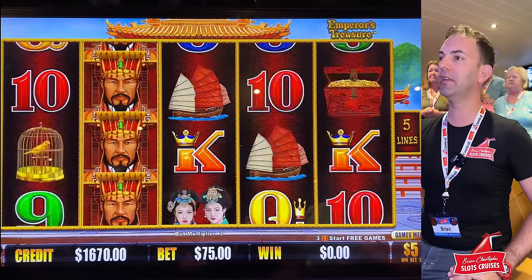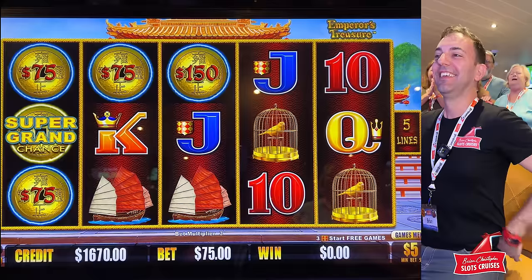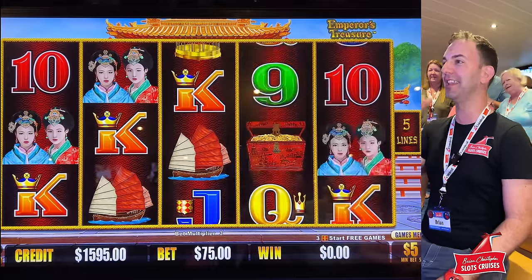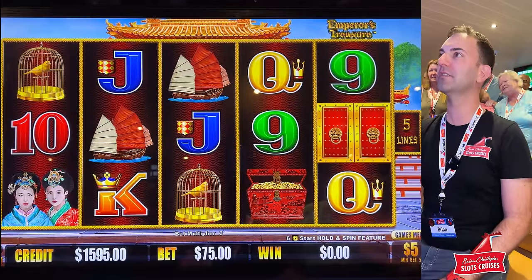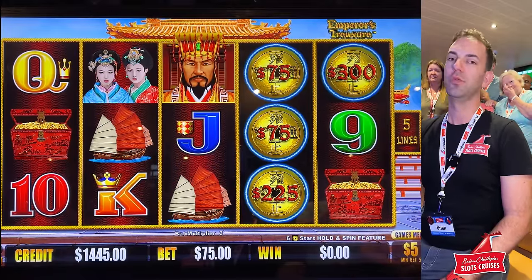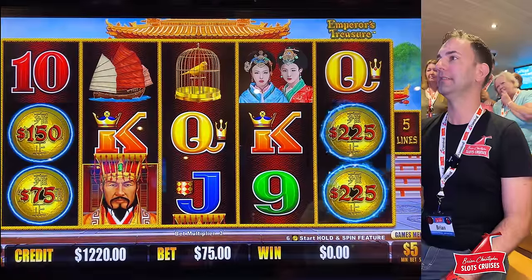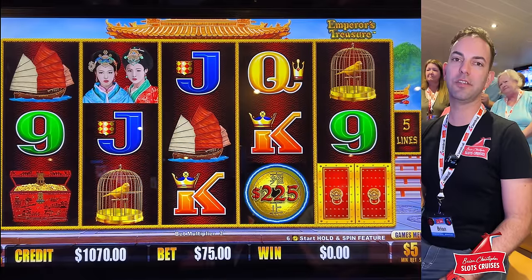75 back. Three more, two more. So close. I'm loving it. Let's go. Chew off. Line it up, Buttercup. Woo! Three off. Bring on those wilds again, too. That was a good line hit.